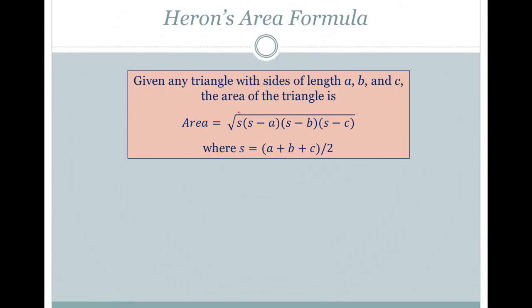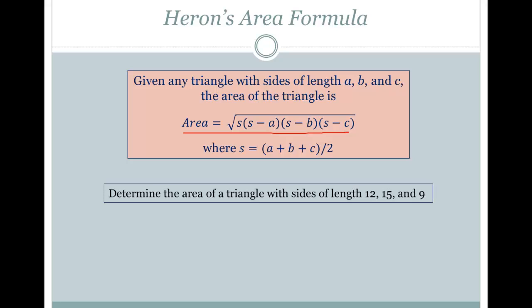Heron's formula, an area formula. Again, this is another formula for the area of a triangle if I know the three sides, a, b, and c. Remember when we used the area in one of the videos two videos ago, we had an angle involved. In this situation, we're not using an angle. We're going to use this value s. s is equal to the sum of the three sides divided by 2, and then I'm just going to use this formula right there. It's going to be the square root of s times s minus a, s minus b, s minus c.